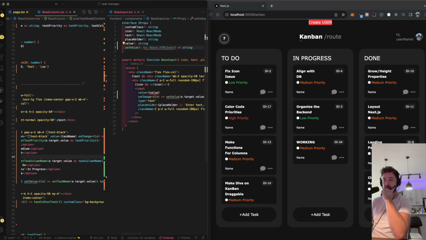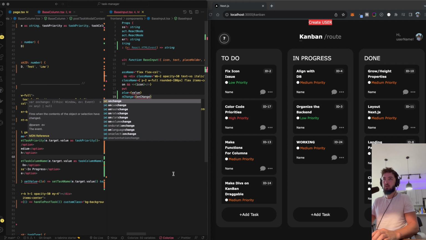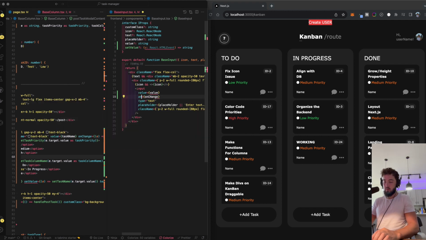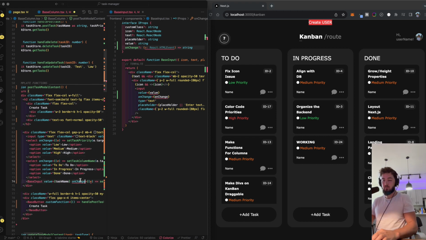Sorry, folks. Trying to make it happen. Value, on change. Yep, it has all the things, right? It's saying still do on change then. On change, and then I just need to define the types, I think.